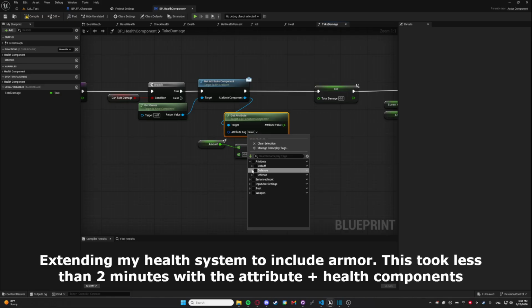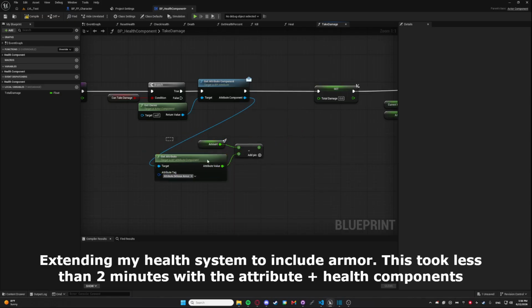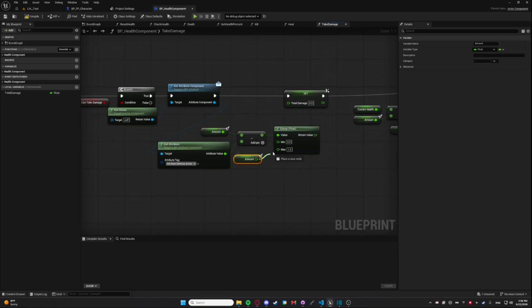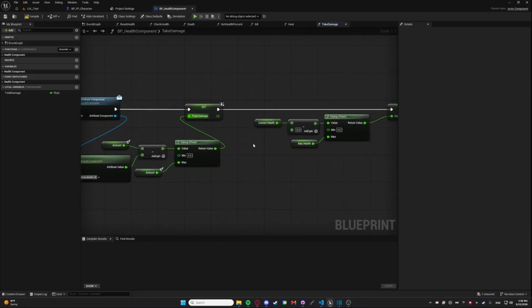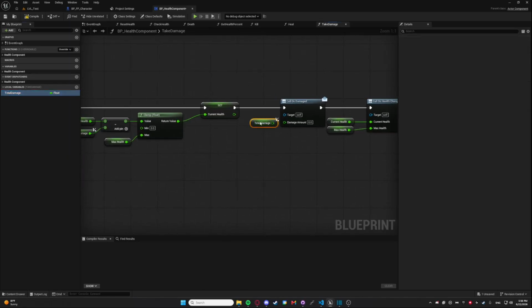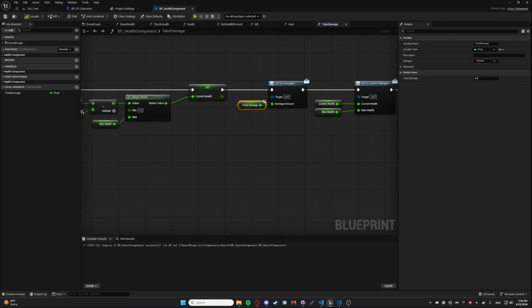If you combine that with a modular damage system that isn't specifically looking for different classes and is instead able to deal damage regardless of the actor, as long as they have an attribute component, the amount of work you need to do decreases dramatically. So why use a component?